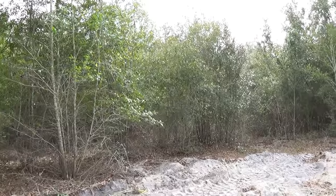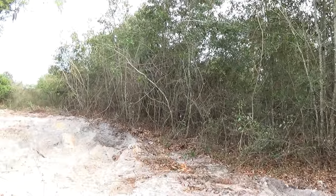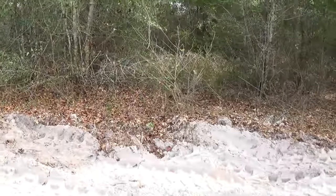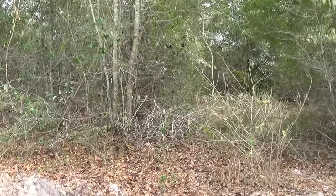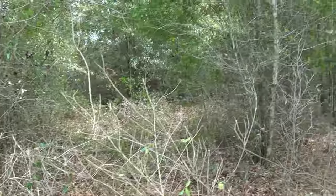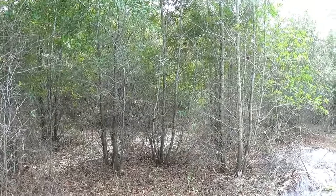This is the regrowth from when it was logged — they pulled the hardwoods off and some wild pines. This whole stuff is six to eight inches and we're going to put this chopper in here, run over it one time, and then rake it with a rubber tire. A buddy of mine's got his rubber tire out here and we're going to rake all the shinnery off and put it over in a burn pile.